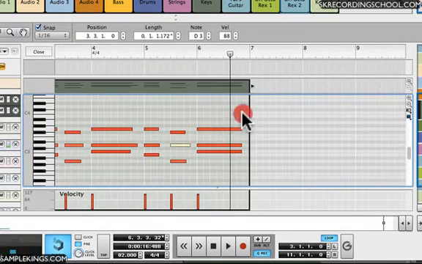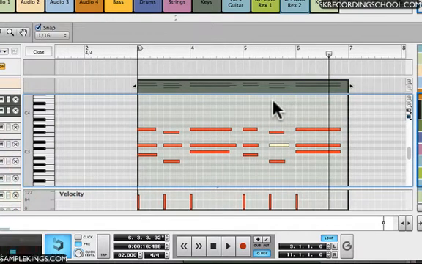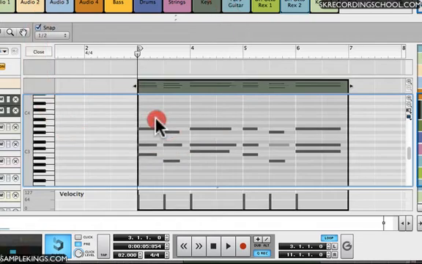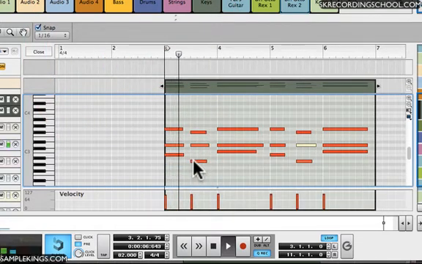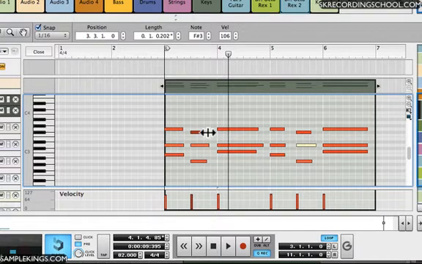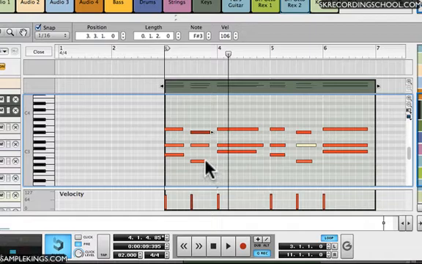So if I don't like a part, I double click here again to see it better, and I can always take it out or move it around. Like for example here, in the beginning, some of these notes don't extend as long as the other ones. So I may want to grab a note, and you'll notice that the cursor turns into this left and right arrow. And I can just drag it out a little bit more to where I want to have that note extended to. I can click on that note there and drag it out. Now I'll play it again from the top.